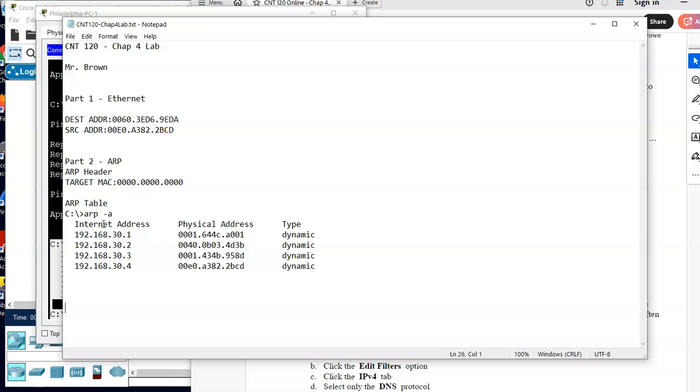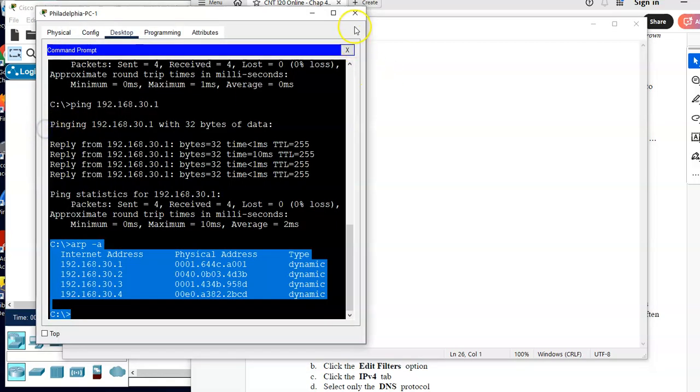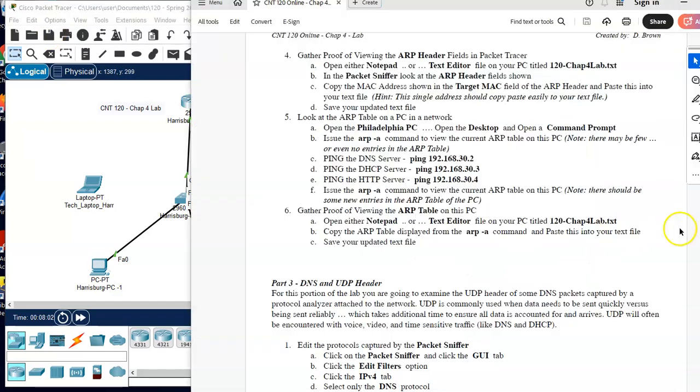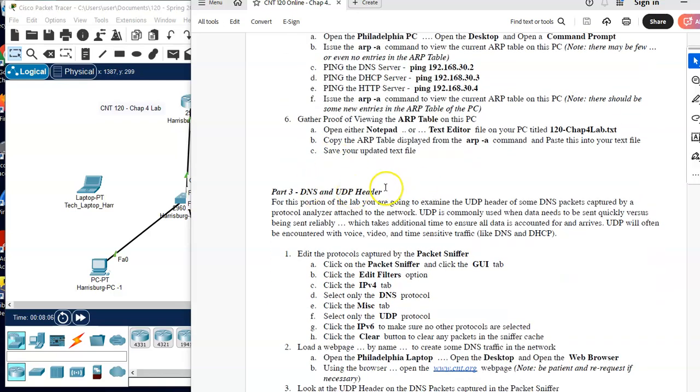There we go, and I will save that traffic. I'm just going to close this, and then I'll come over here and I'll save this too. That way I'm saving my progress. So there is our part 2 with ARP. We'll come back in the next part and we're going to look at UDP.